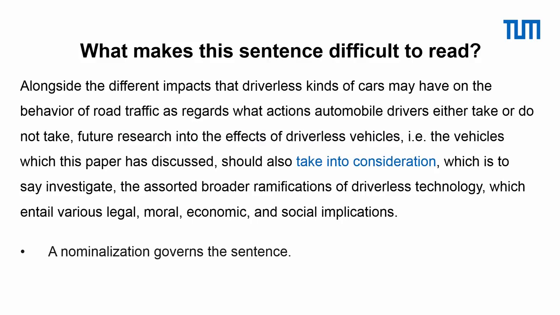Next up, we have the problem that a nominalization governs the sentence. Again, nominalizations were something you learned about in a previous lesson. So hopefully you should be able to identify that the word consideration is a nominalization here. And remember that as a general rule, it's better to use active verbs rather than nominalizations wherever possible, because active verbs are far more likely to add vitality and vigor to your writing and to keep your readers engaged.